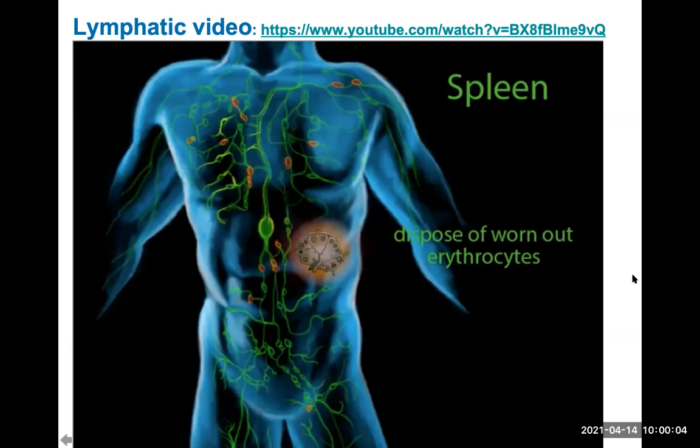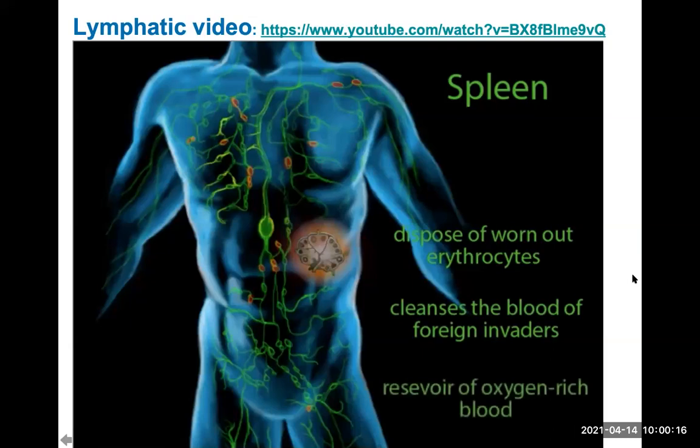Before the blood leaves the spleen through the veins, it passes through the red pulp. Macrophages in the red pulp engage in phagocytosis to remove both foreign invaders and worn-out red blood cells. The third function of the spleen is to act as a reservoir for oxygen-rich blood. The spleen actually holds more blood than is necessary for its own metabolism. Therefore, it's an extra blood supply full of oxygen and nutrients. This serves as a backup supply of blood in case of blood loss.